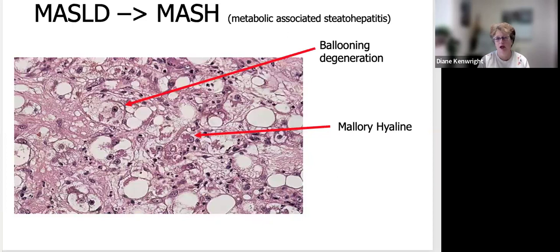So here we go. What else do we see? Well, this is a type of acute liver injury. So we get things like ballooning degeneration of the cells, but in particular, we get the intermediate filaments that form cytoskeletal proteins. They clump together and form this Mallory hyaline, sometimes called Mallory-Denk bodies. Previously, I'm sure you've heard this associated with alcoholic liver disease. Well, it can happen in metabolic associated steatohepatitis as well. So we can't use that to tell the difference between them. The best way is actually to take an alcohol history.